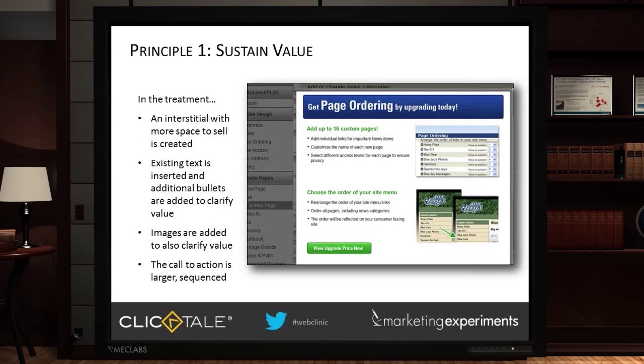Even the call to action is larger and sequenced, and it has the sort of wording that makes it worthwhile for you to click, because this is something you want to know. What is the price? And we're telling you you can view it now, which is a motivator. I click the button, I get something I want. The button itself has a process-level value proposition. There is value laden even in the text on the button, and it looks imminently clickable.